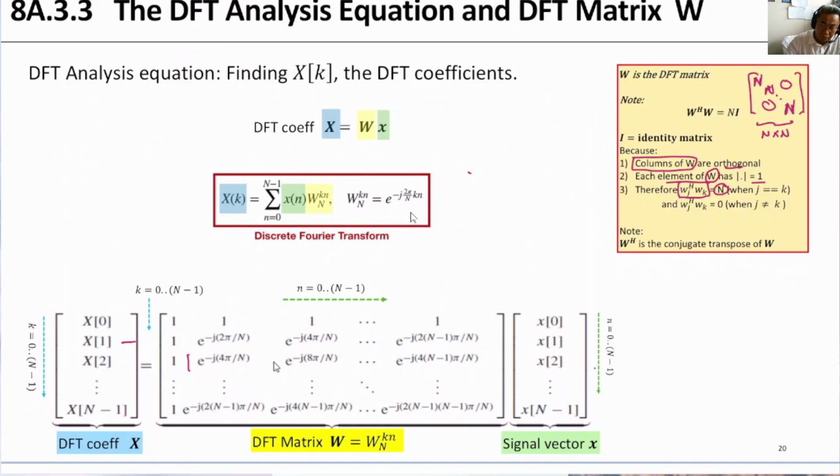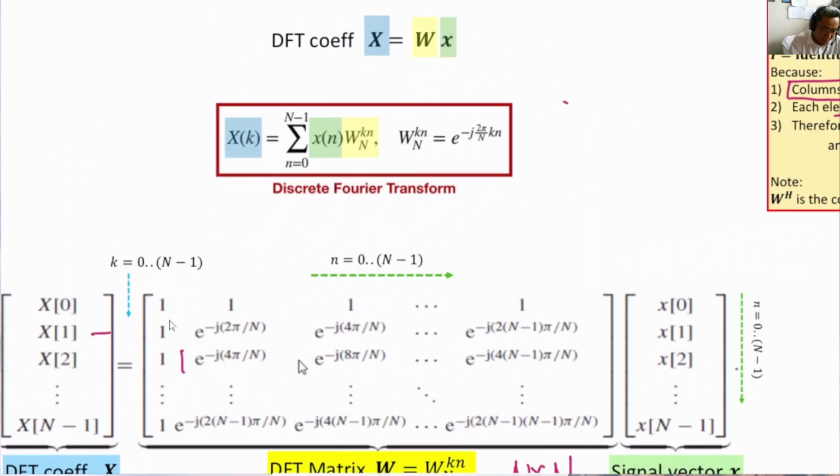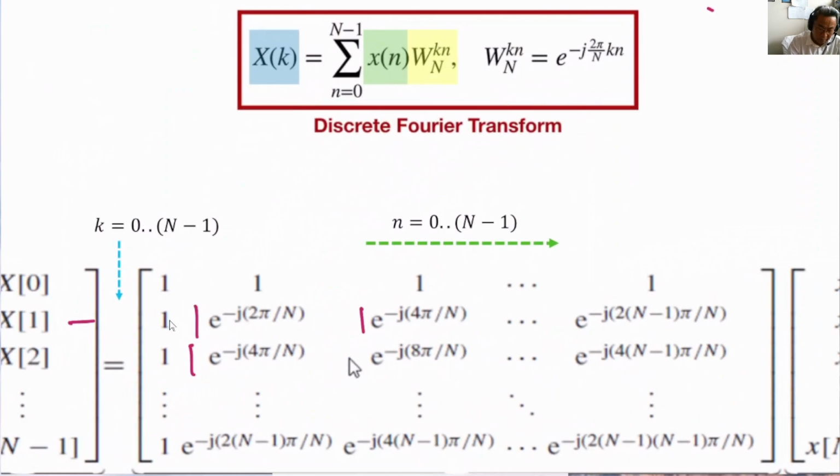We'll now continue to visualize this W matrix. The W matrix is an n by n complex matrix. Each of these elements have amplitude 1 but different phase. There's a negative sign here as defined by this equation we have. So if we plug in different k's and different n, k's going down the rows and n going across the columns from 0 to n minus 1.